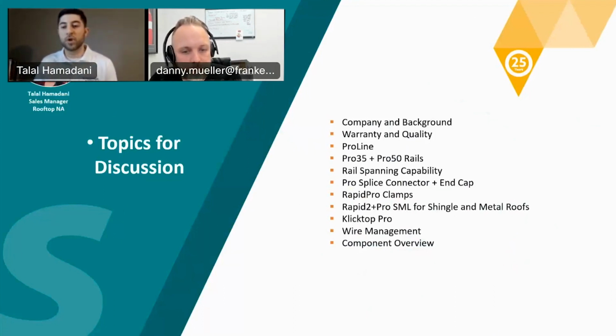We'll introduce you to our new splice connector for the Pro rails, which is now one piece and no longer requires any hardware. We also have a new updated Pro clamp, which is one size fits all. Then we'll talk about our main residential rooftop attachments, including the Rapid2+Pro SML for shingle and metal roofs, as well as our KlickTop Pro. And then we'll finish off with some wire management options. There's a lot going on at Schletter right now, and it's Frankensolar as well. And we're really excited to share all of this with you.